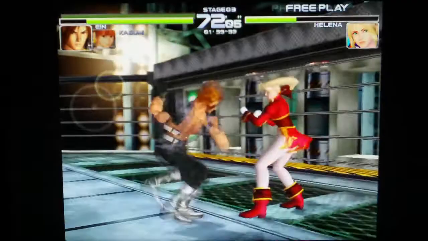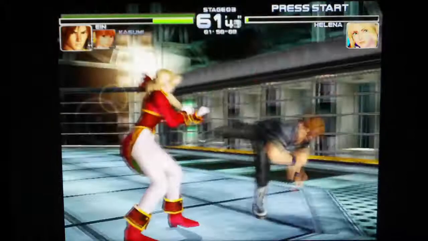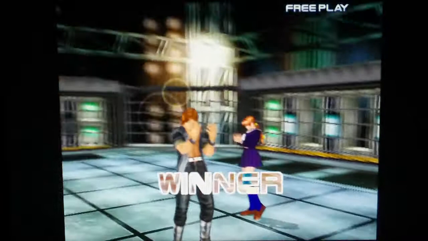So if you have a Dreamcast version of Dead or Alive 2, the North American original release, you might want to fire it up if you want to check that out real quick and win a tag match with any other character and have Kasumi be the second partner. And that's exactly what you'll see her, like, cowering in the corner like that.